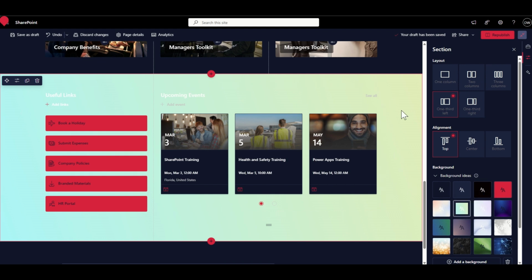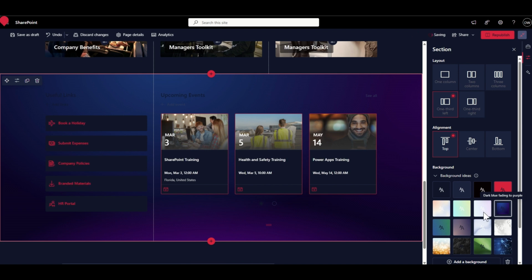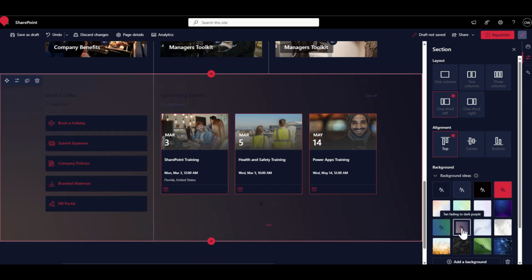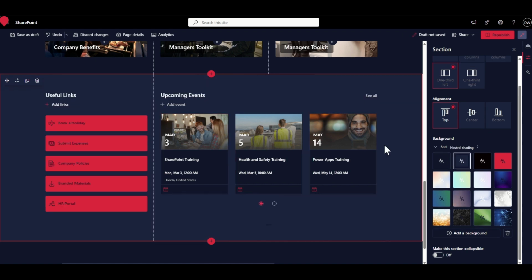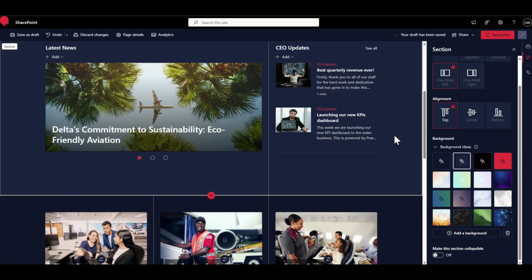But actually, this multicolored, blurred background is very popular. It's very in fashion, I suppose to say, in the design world at the moment. So that's why you've got a couple of different variations of that. And they do look quite good if you can pair it with the right kind of content, the right kind of color palette. But as I said before, we can also add our own background. So if you wanted to use your own imagery in the background, you can change those easily yourself.